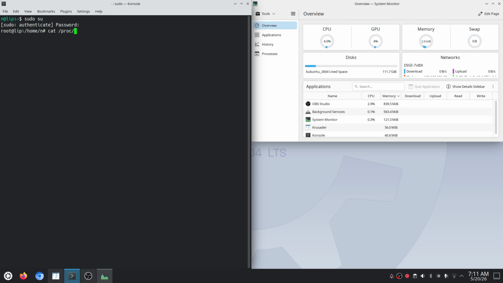How do we do that? /proc/cmdline. And indeed, the currently running Linux kernel uses the correct command line. At this point, I have started an extra application just to make sure that when we resume from hibernate, the exact same applications are presented on the desktop. So we have a system monitor and then a console.